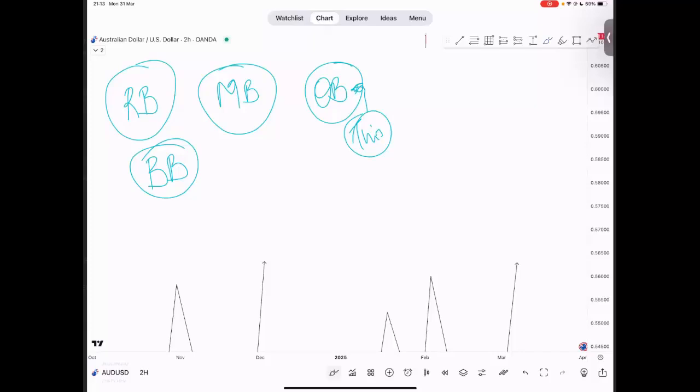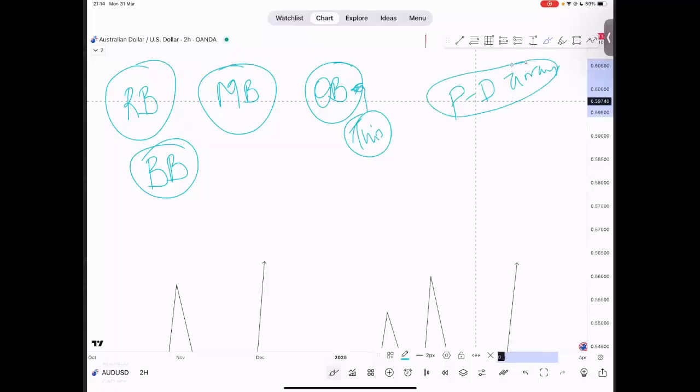Actually, there is a hierarchy called the hierarchy of PDRAs, which some people call the hierarchy of premium discount arrangements. The order block is not even the first on the list. That is why sometimes you can have a trade setup, and I think most of you that have my WhatsApp would have seen me talk about this hierarchy consistently. I've even shown you examples where you can have a breaker block, an order block, and a mitigation block, and you find that price respects the mitigation block, ignoring the order block.